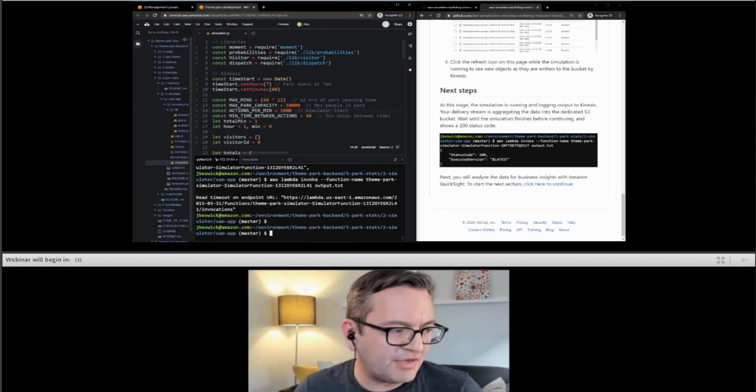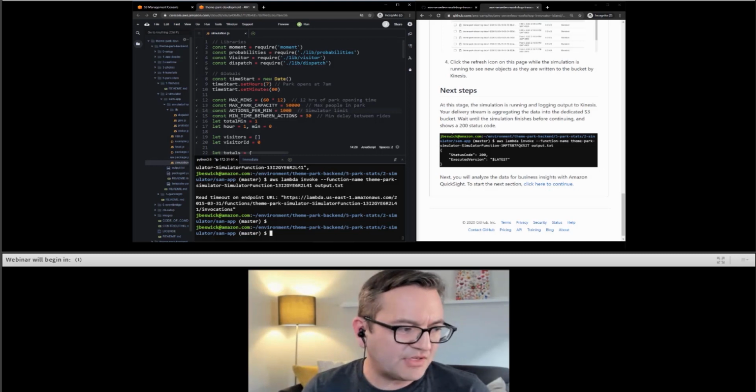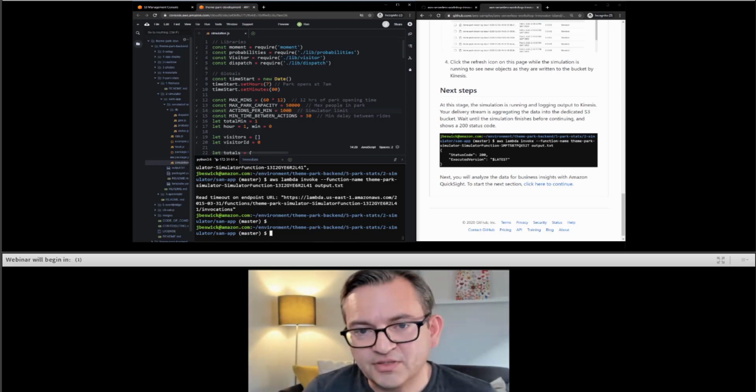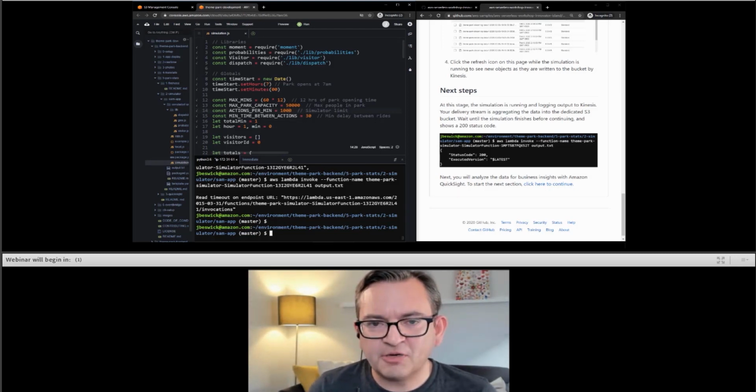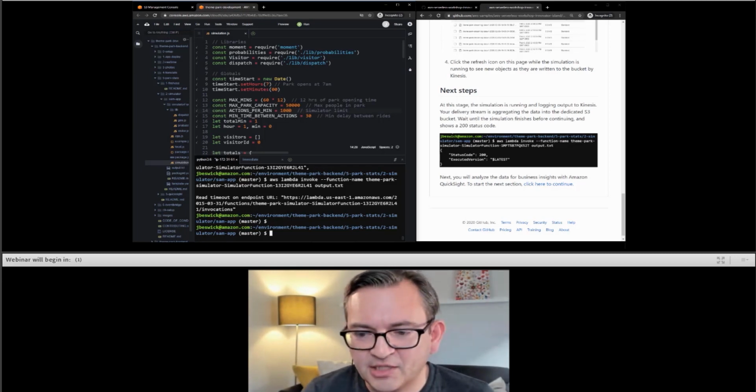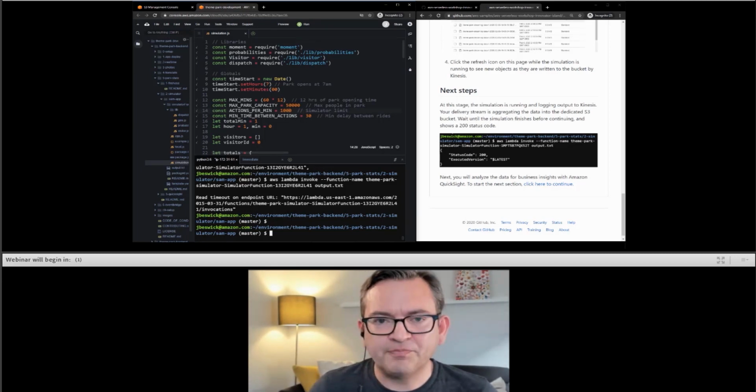So one person has found that they've only got 18 files after the simulation is finished. Yeah, there is some randomness in the way this works. There's some variability in the number of guests that arrive, the number of rides they take part in, and how much they like your park. So you might have had a very quiet day at the park and, as a result, you're not getting quite as much data as you expected.